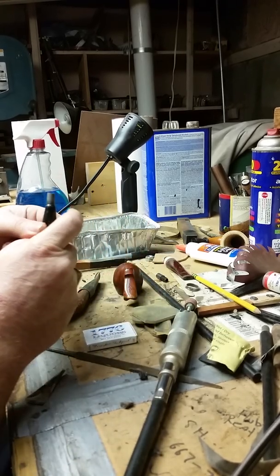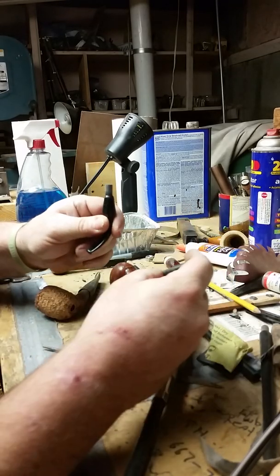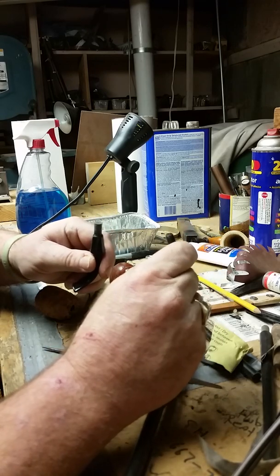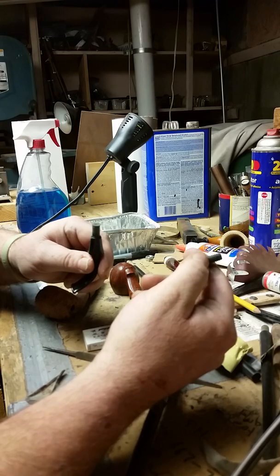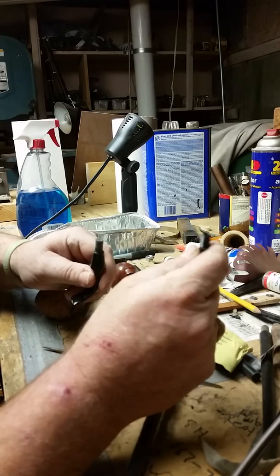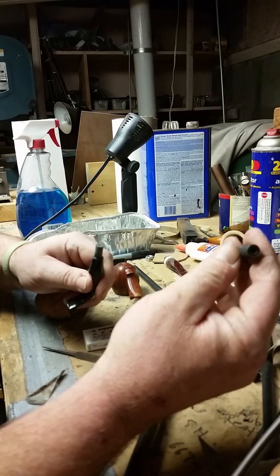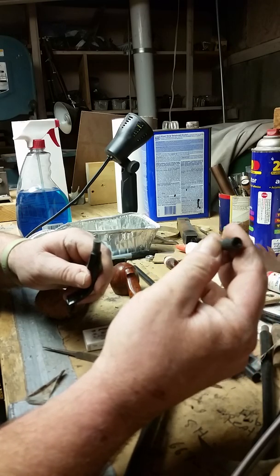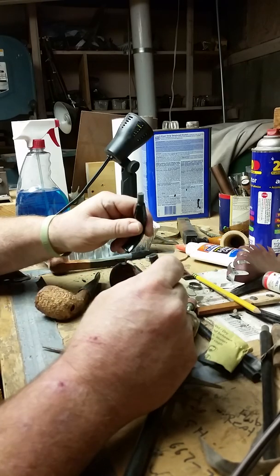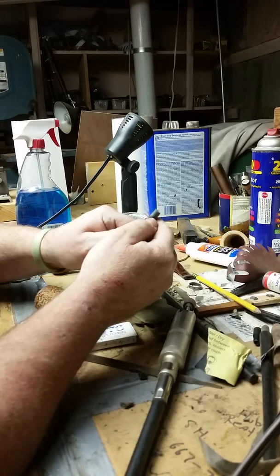On the prefab tenon that I made, there is nothing more than a piece of delrin measured to a finite — in this case it's five-sixteenths or three-eighths — it's cut and then it's threaded. That doesn't necessarily mean that this end or the threaded end is all set to go. They do require a little bit of tinkering; nothing is carved in stone.